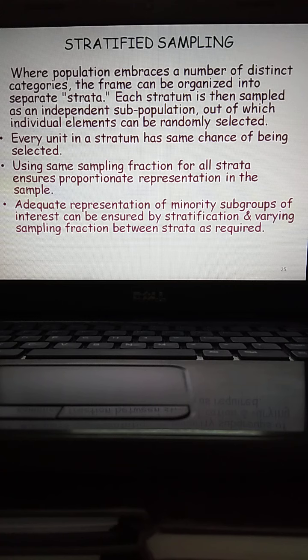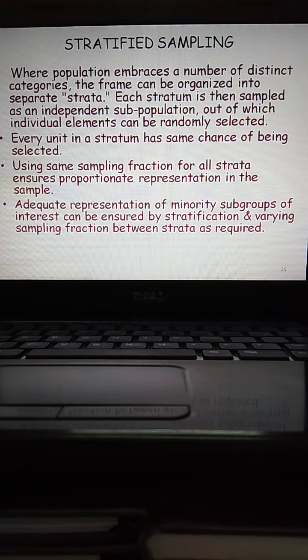That means different items would be there, but still they have equal importance. That is most important. Hence, all these methods are known as the random sampling methods. If you are giving special importance, special grade, special privilege, it cannot come under random sampling methods. It becomes non-random sampling methods.